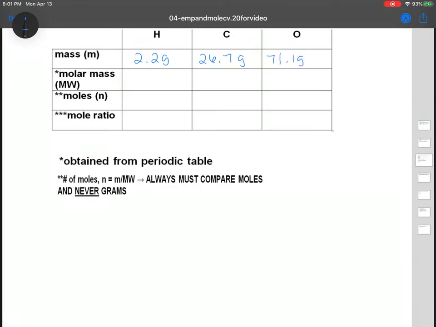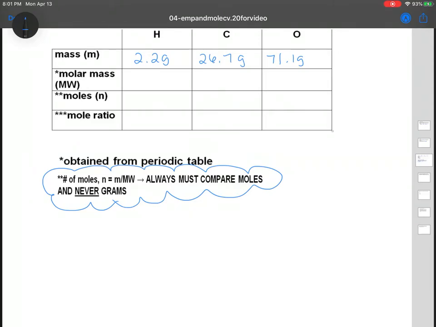Okay, so we're going to take those masses, and like I said, every time you're given grams, if you would like to get part marks, then automatically change it into moles. So we are never, ever going to compare grams. And we talked about this in the second lesson of this unit when I introduced the mole concept. Because it's based on Avogadro's number, that's a comparable quantity. You're not trying to compare apples to oranges. It's all based on 6.02 times 10 to the power of 23 particles.